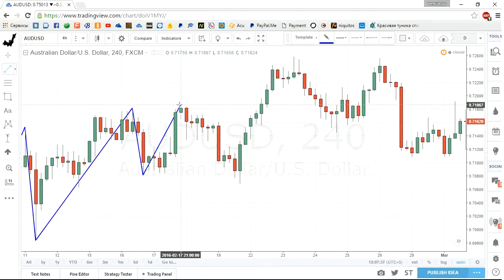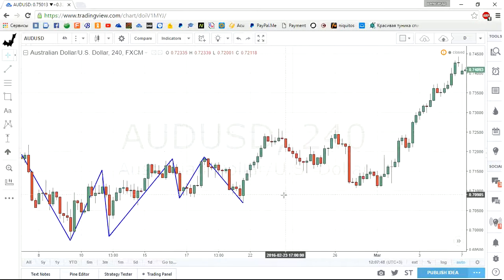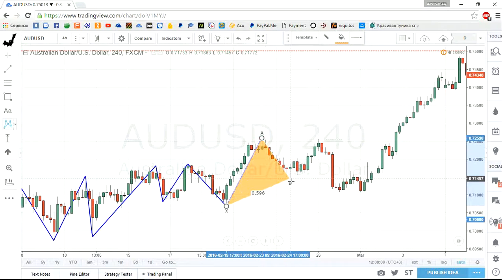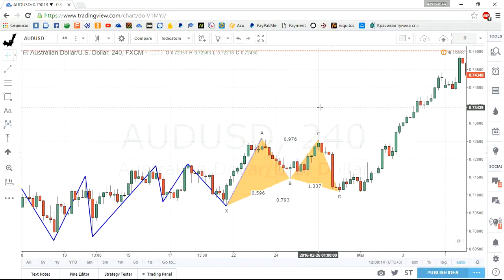Going next, this impulse, opposite impulse, is also a retest impulse. You see, we do not have a close beyond the previous low. So this is opposite impulse. And after that, we have an impulse swing, and that will be a good XA leg for the XABCD pattern I'm looking at. Let me draw it. X to A to B to C and to D. My XABCDs terminate at 786.